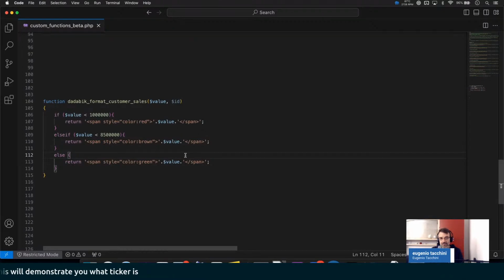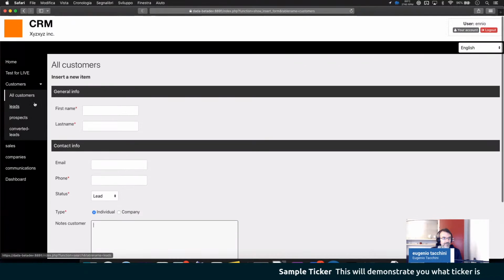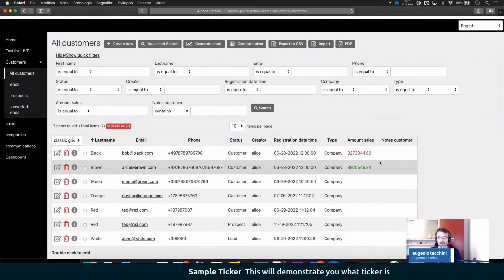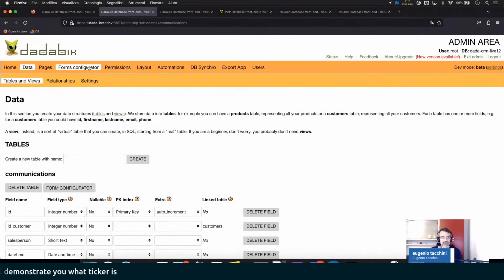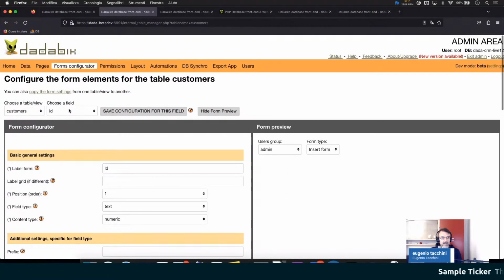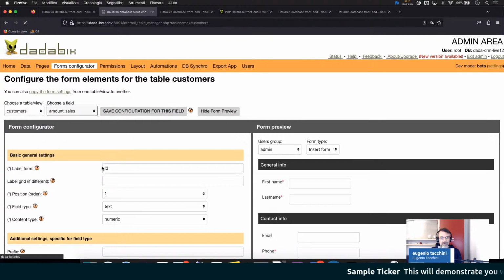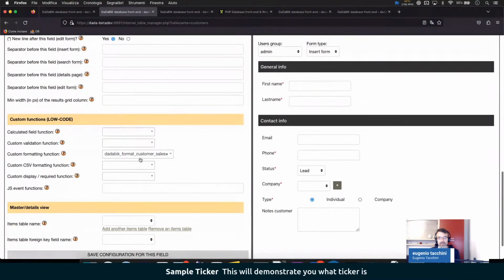I want to show you an example of that. So let me check here. Customers, okay, amount sales. Amount sales has a custom formatting function. In fact, if we go here, customers, amount sales, we have DaDaBIK format customer sales.